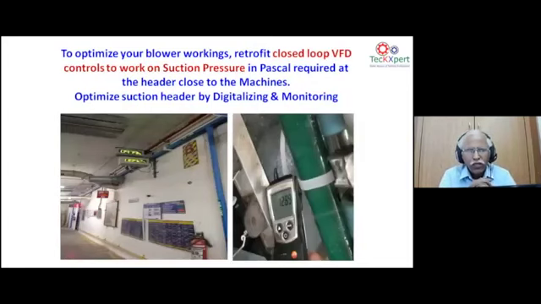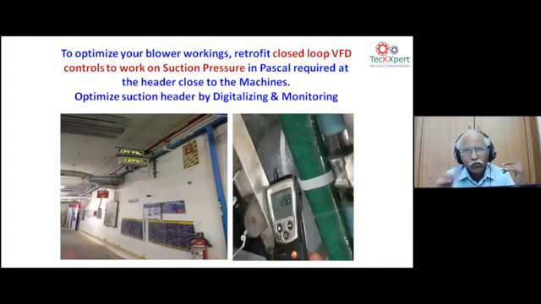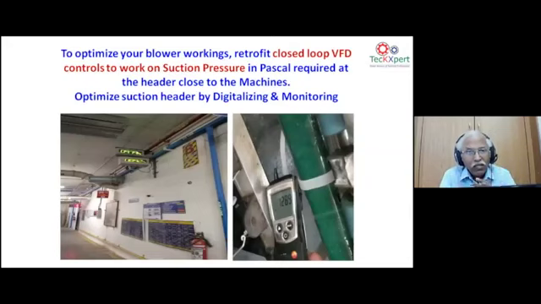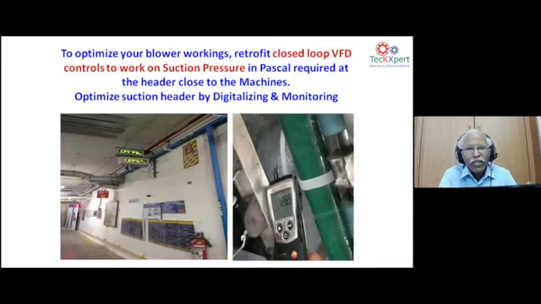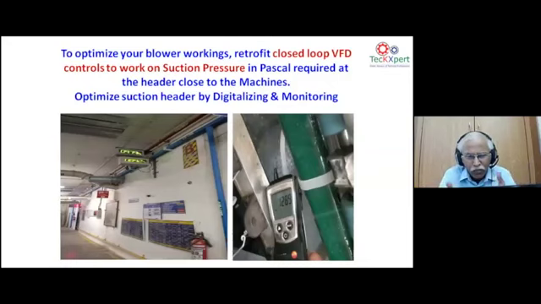For existing blowers: are we monitoring static pascal and system resistance? A blower's input is 55 kW, but its outputs are flow and static pressure — and static pressure/system resistance is highly variable and must be monitored. To optimize, retrofit a VFD and set it on closed-loop automatic control — not manual operation at 48 Hz or 46 Hz. Automatic closed-loop control maintains the optimum pressure. A textile mill digital display (4×1 feet panel from the Premier Group) shows live pascal deliverable from the blower.